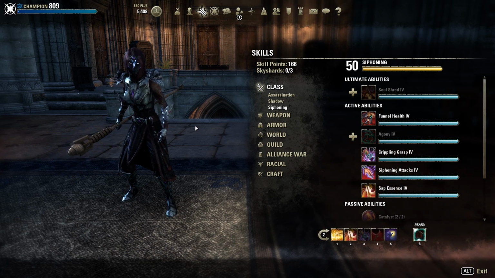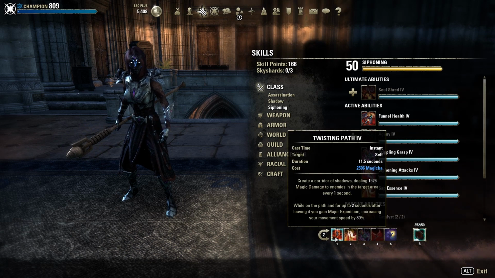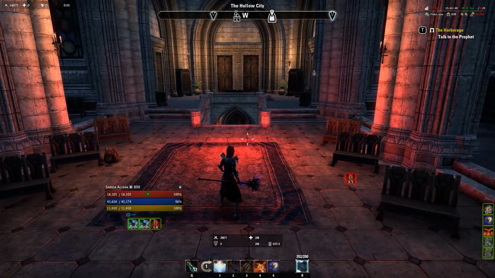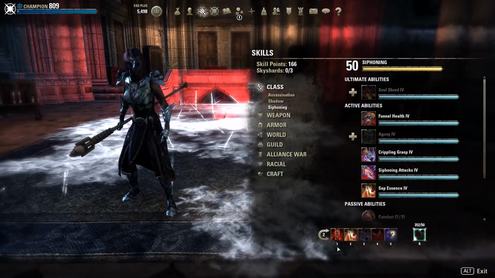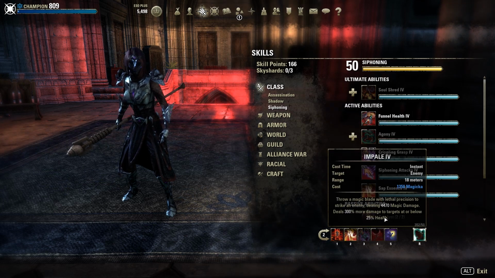Also, if you use the dual wield setup, you will have this skill on the front bar, remember, and you have Twisting Path here. So you don't need to weapon swap to reapply the wall. We just ignore that. We just use Twisting Path instead. Apply Crippling Grasp, use Impale.